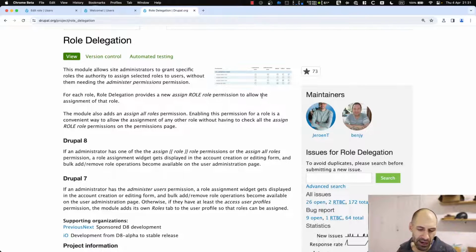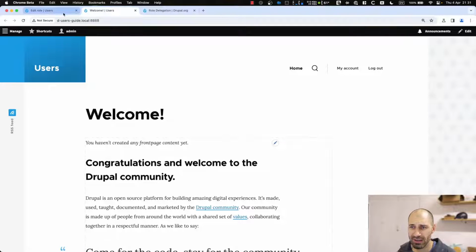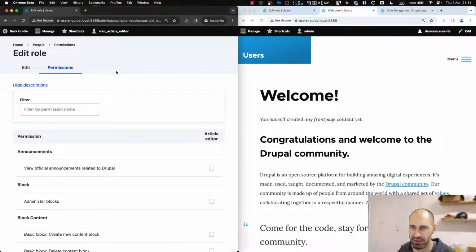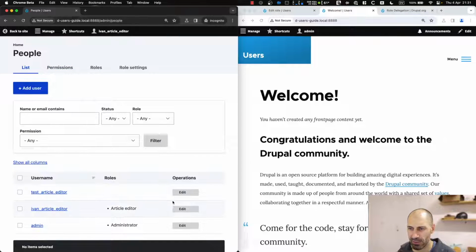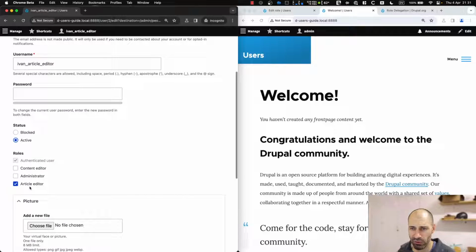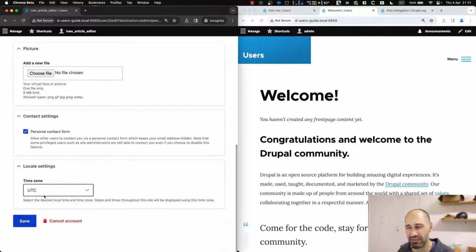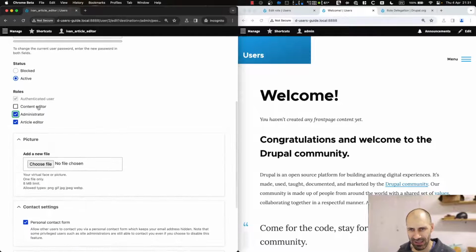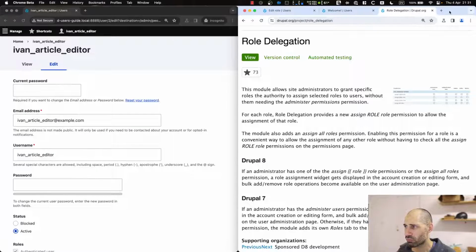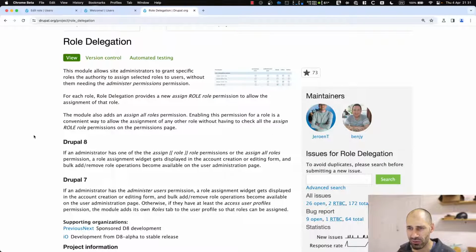So you can say, okay, article editor can only delegate the article editor role, because the user can actually come here. So if I pop this back to the right, this user can just come back here and say, well, you know what? I'm going to be an administrator. Go ahead, save it. And they are an administrator. It's not the safest thing to do. So role delegation allows you to simply delegate who has access to specific roles and who can assign those roles.